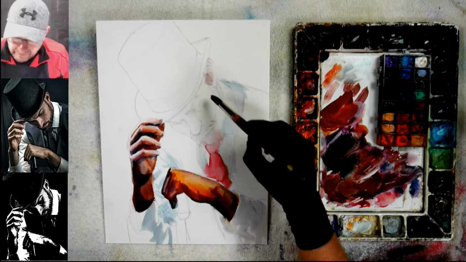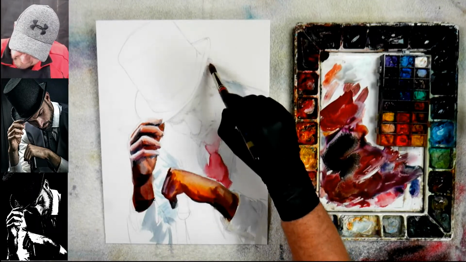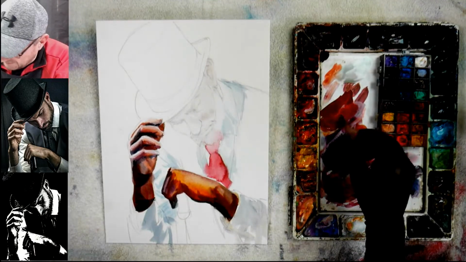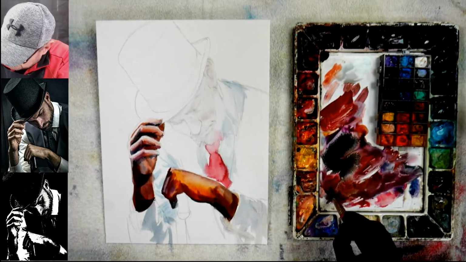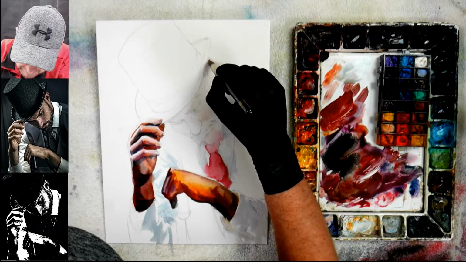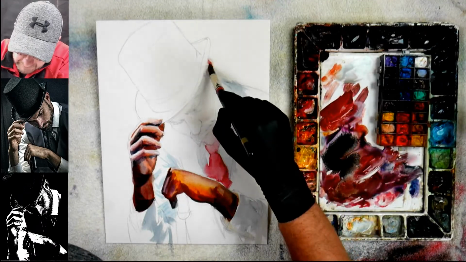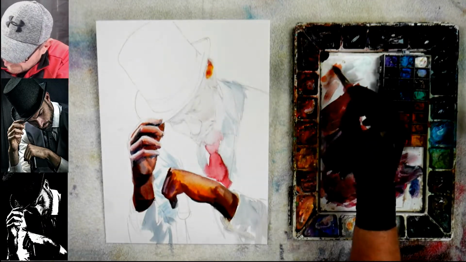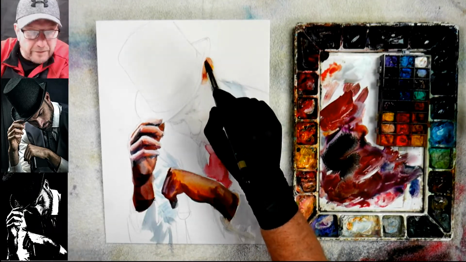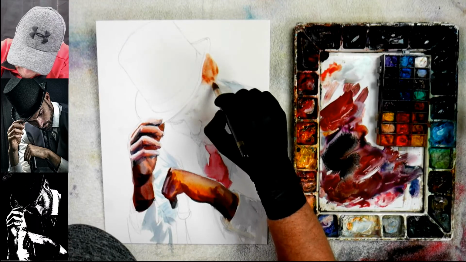Okay, let's wet the face. I'm going to go from top to bottom. Might as well start with his ear. Ears are pretty warm, a lot of times. If I want to just get the overall color first, and then I'll get the shadowing. So first the overall color, the light color. Now this hat is darker, so don't be afraid of going outside the line here. I don't need to go right on the line.